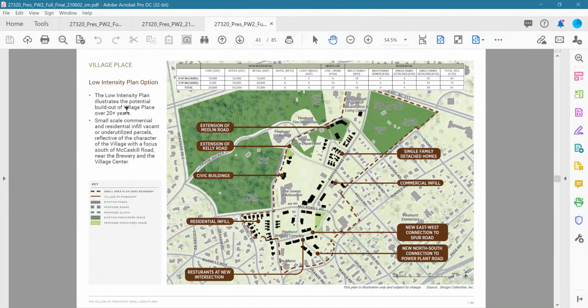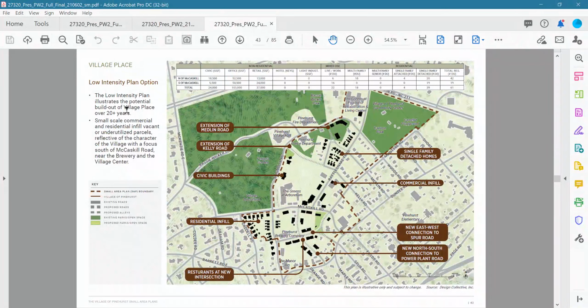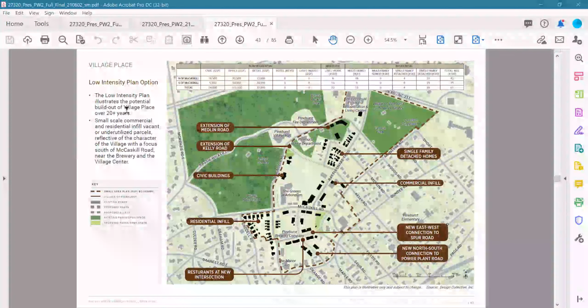That they are not a prescription for private developers that they have to follow and exactly place buildings and streets exactly where they're shown. This gives us an idea of how development may occur so that we can write those development standards and create framework plans, which will then allow each developer and private property owner to come in with their plans, be evaluated against the framework and development standards, and be approved or not approved accordingly. So again, this gives us an idea of what can fit, and it allows us to test it out and sets a stage for private development.